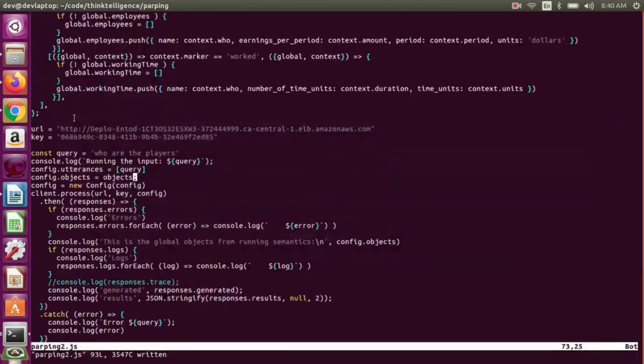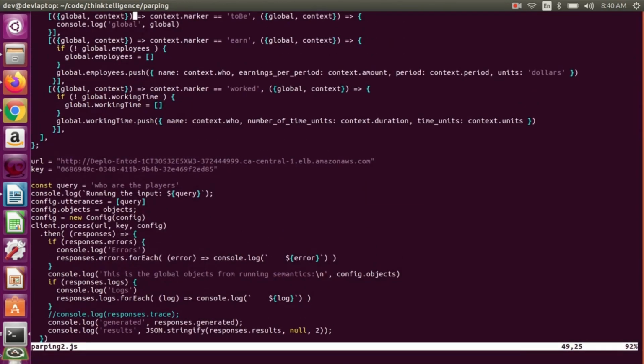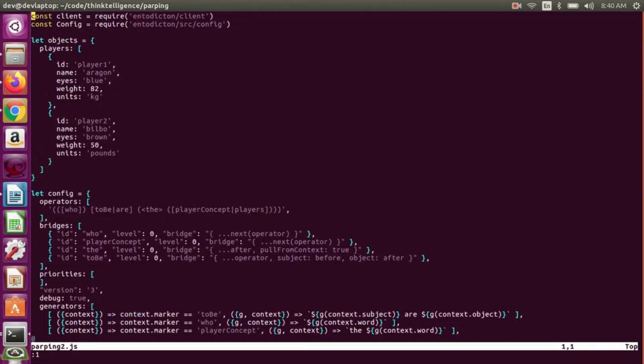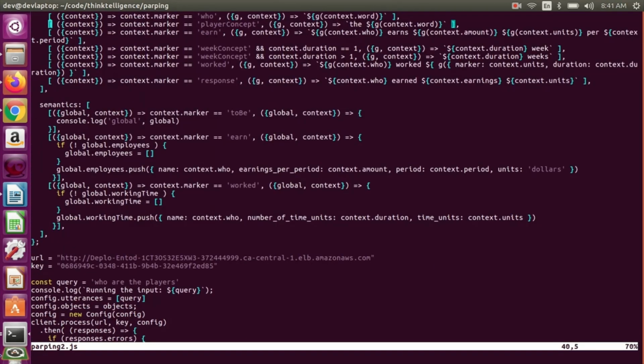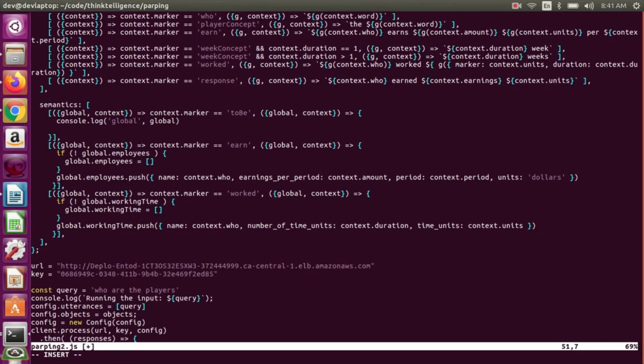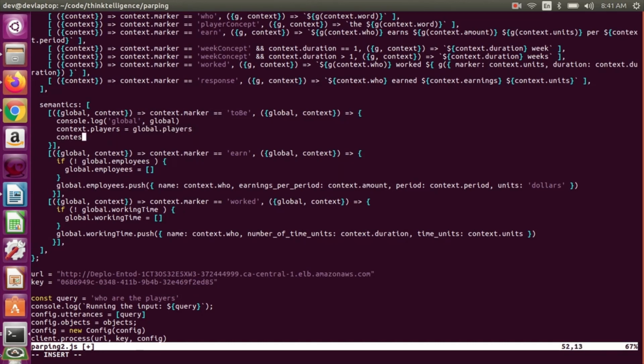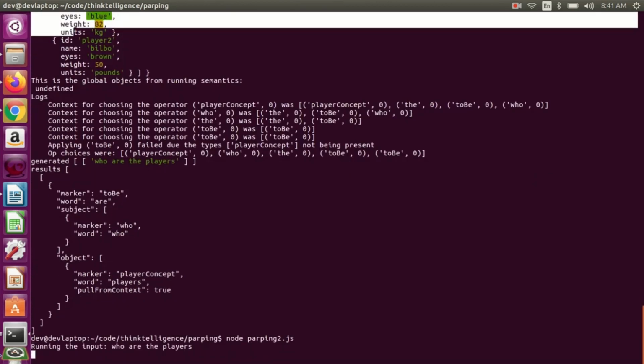So now we'll use that information to update our context with the answer that we want in it, rather than just paraphrasing what was there already. Kind of boring. So I'll just shove the players in there. Obviously you can do a more sophisticated thing than this. I'm also going to tag it. I need some way for the generators to know which thing has the answer and which thing doesn't. So I'll just tag it like this, so when I'm writing the generators, I can use that property.